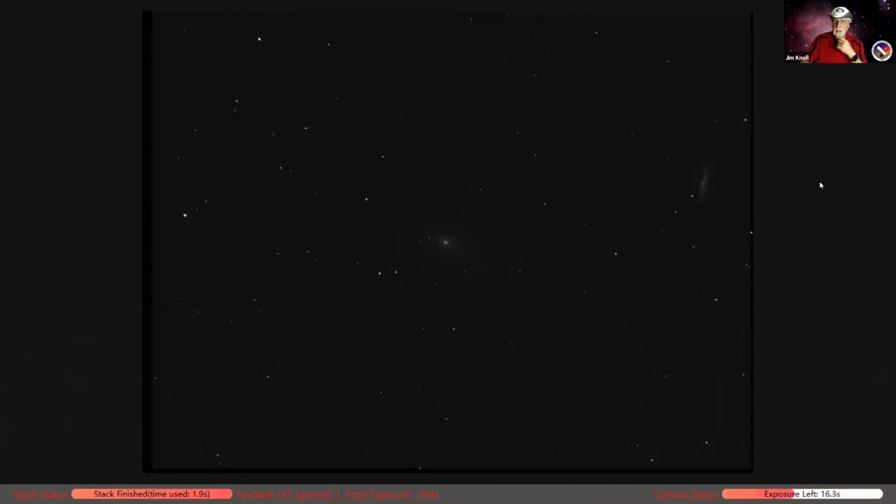So these two galaxies are in fact interacting with each other. If you look very carefully, you might even be able to see a tidal stream between the two galaxies. The interaction probably happened several hundred million years ago.